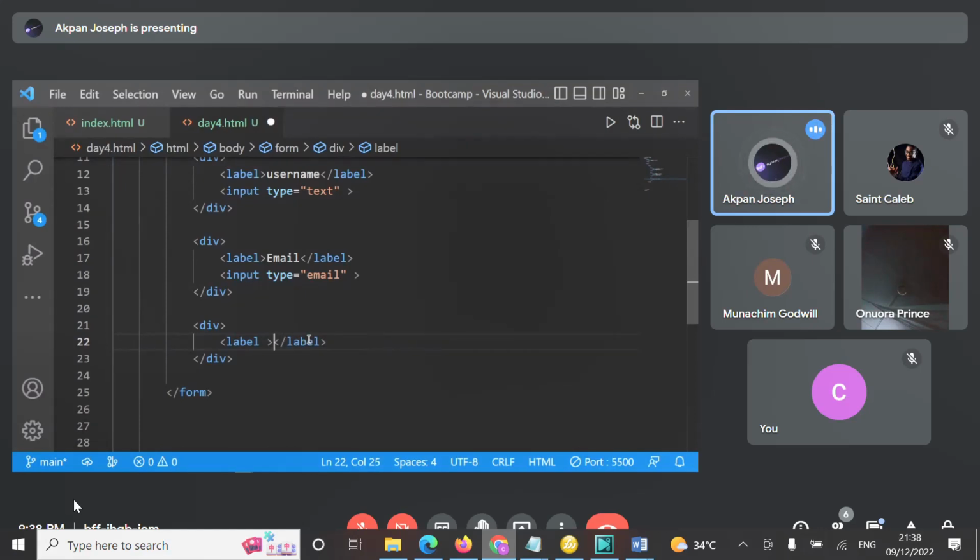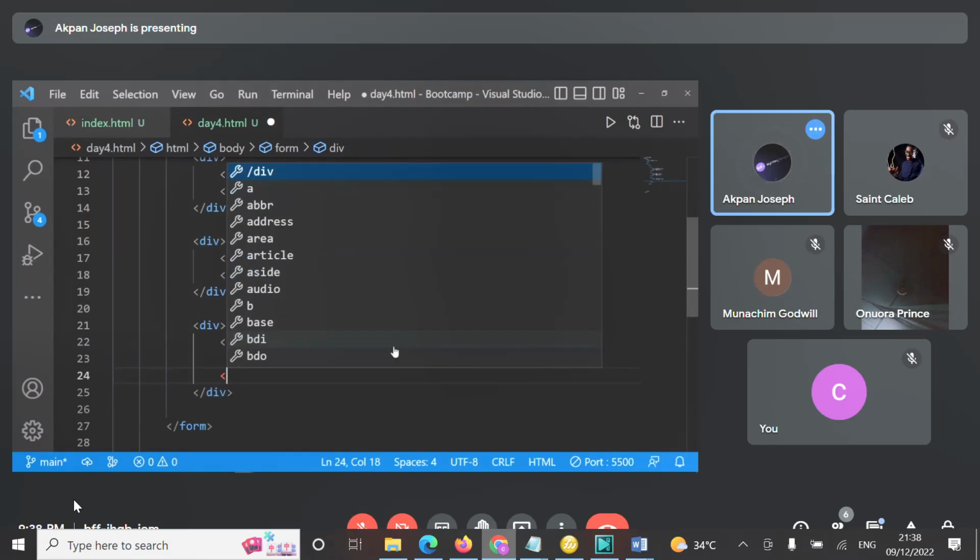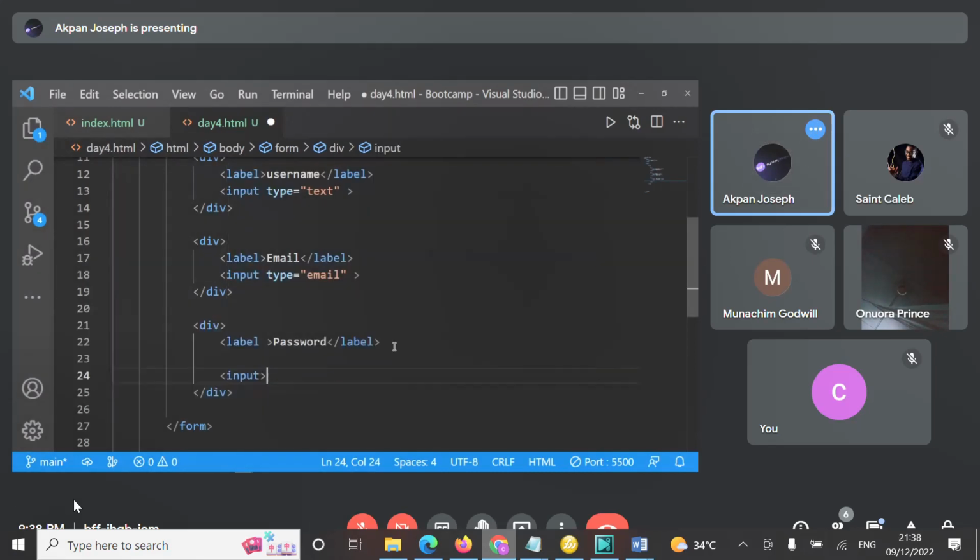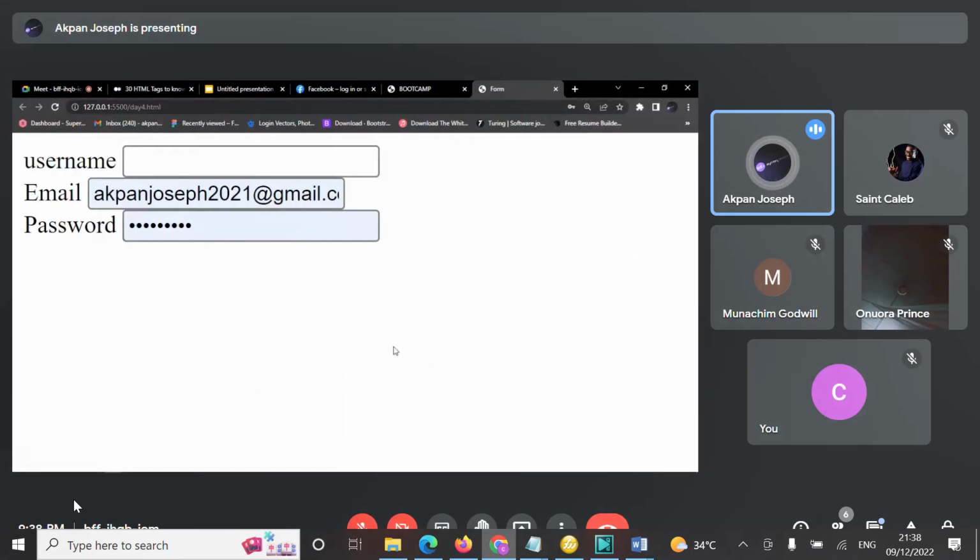So I will just type password. So I'll just have my input. I have my type of password. If I save this now, let's see what it will look like.